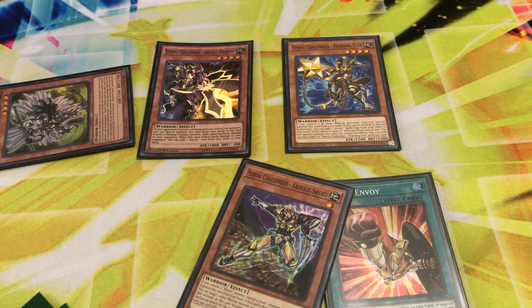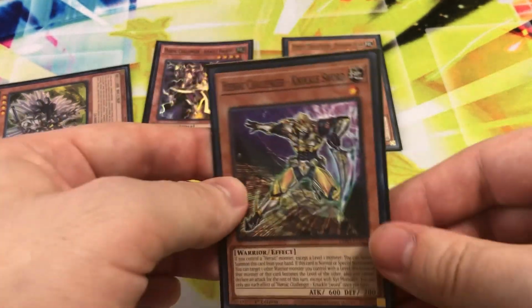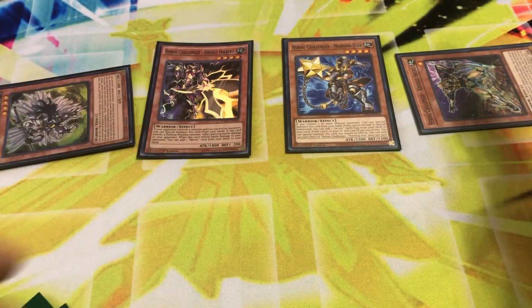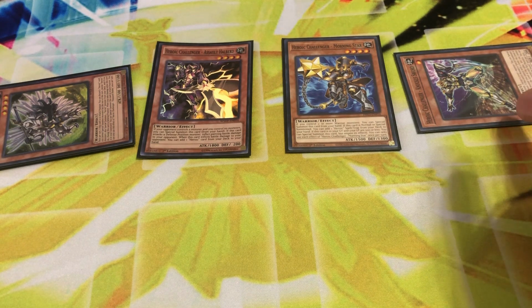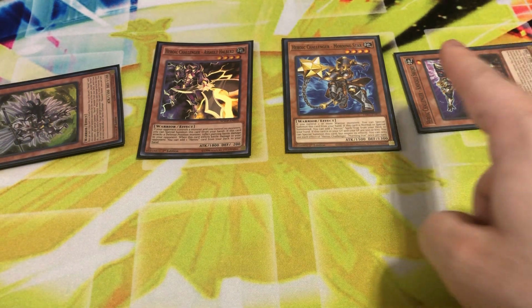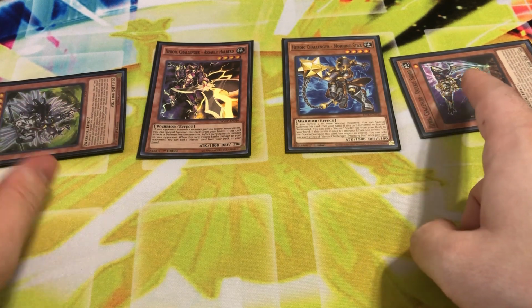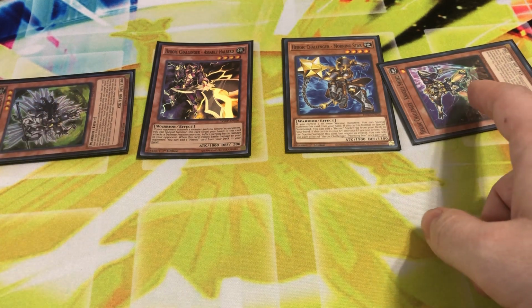Alright, then we are going to activate the Knuckle Sword in hand. Since we control at least one heroic monster, we can special summon it from our hand. Alright, on special summon, its effect will activate. We can target another heroic. We'll just get Thousand Blades for this one, since they're both in defense. And we can either make this a level 4, or we can make this a level 1. So what we're actually going to do is make this a level 1. Alright, so Thousand Blades is now level 1.